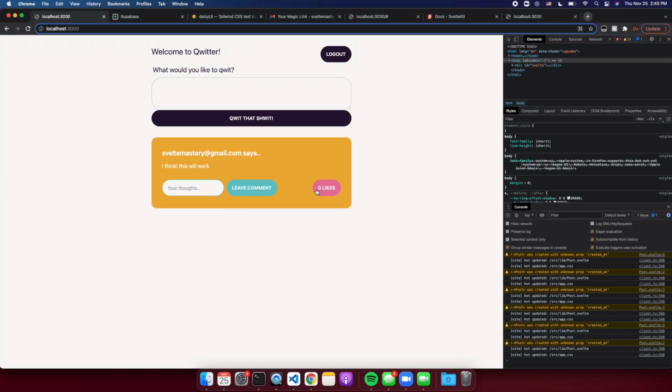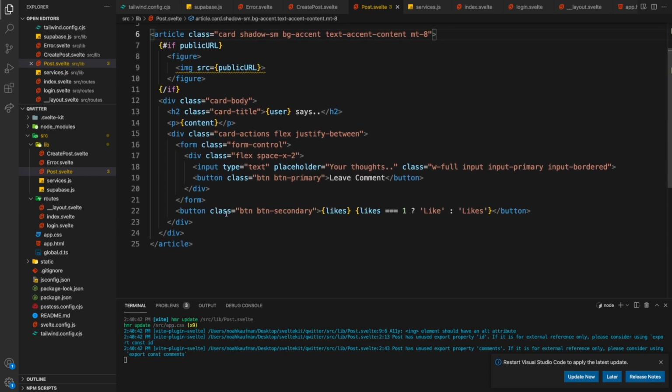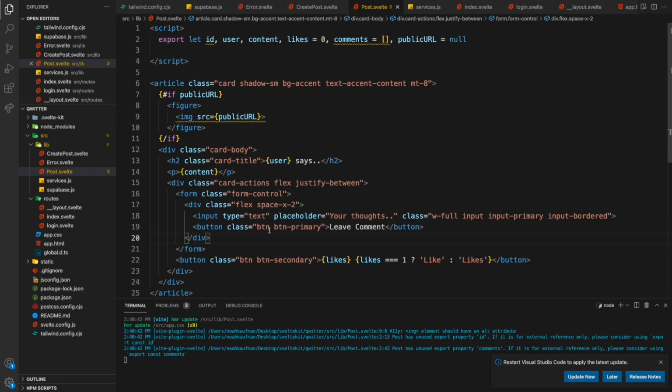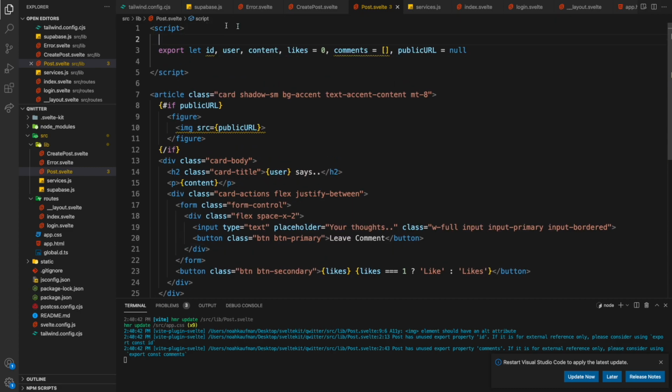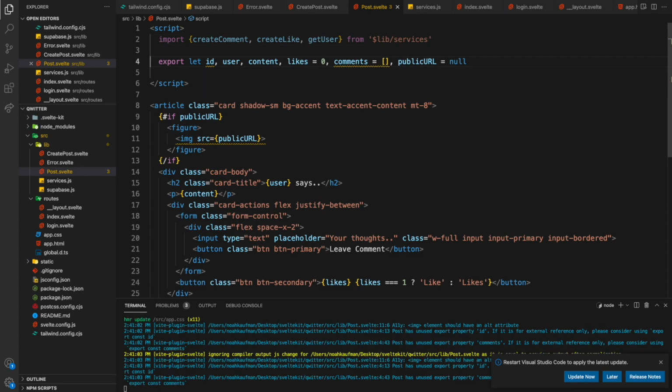Okay, cool. Where should we do it? It gets a bit tricky. Well, let's start out a bit simpler. So we need to import these here: create comment, create like, get user.